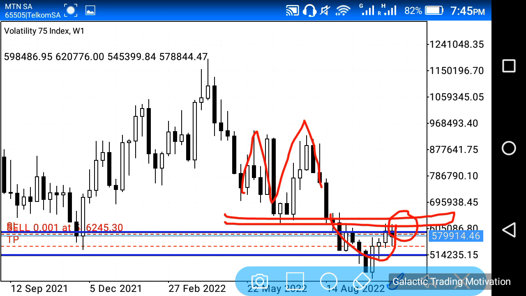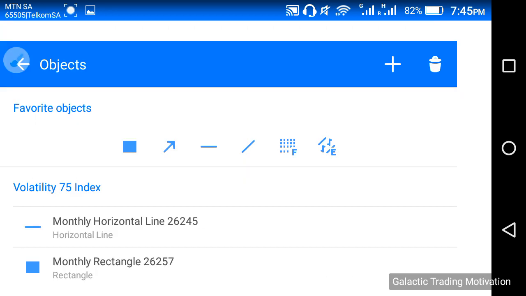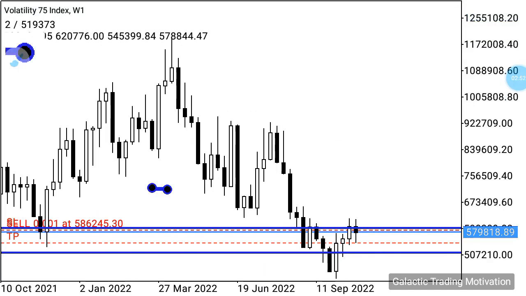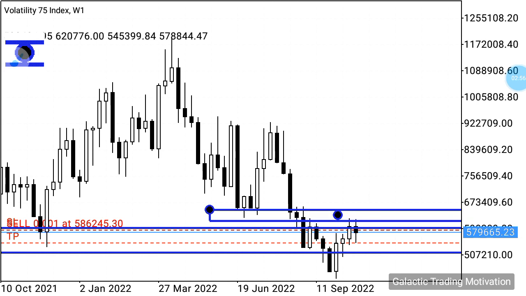And at that point where we have the testing of the neckline is where we should potentially be looking for selling opportunities, as the anticipation is for the market to push further down, right? Let's see. So what else do we see, guys, in regards to the weekly chart? In fact, before we proceed, I just want to add a neckline to that structure. Let's see. We could say that this is the neckline of that smaller M structure, and I just hope that my lines are not too confusing.